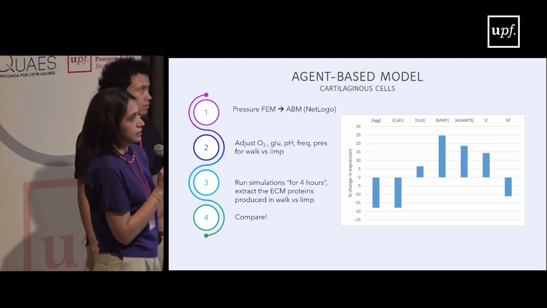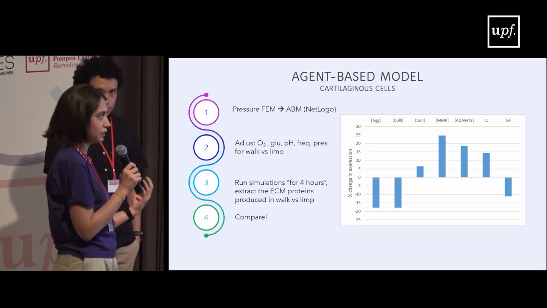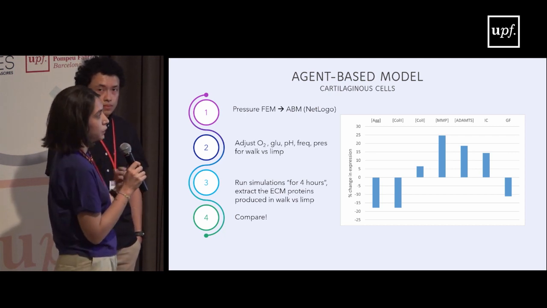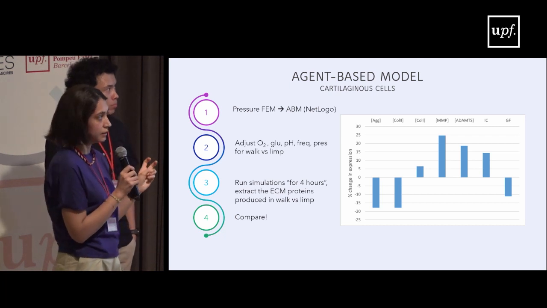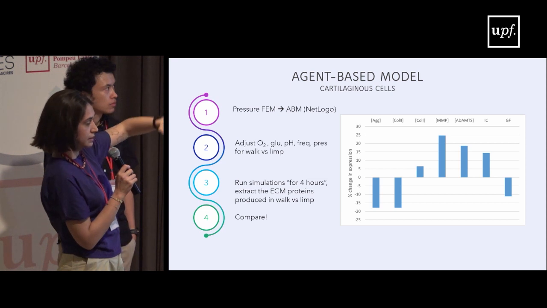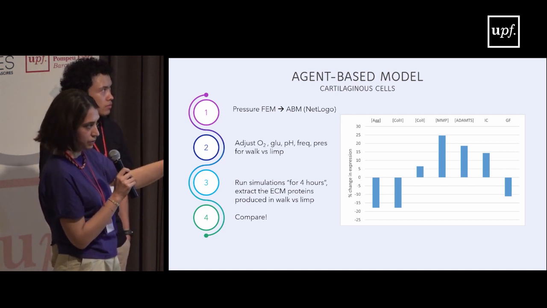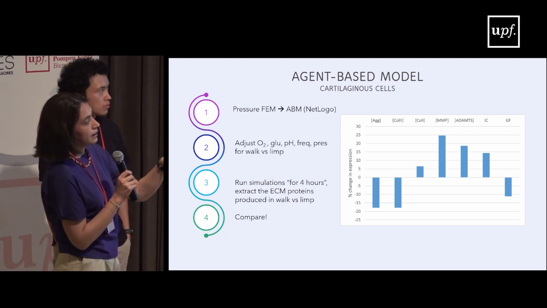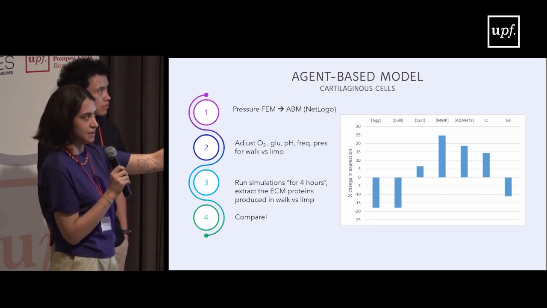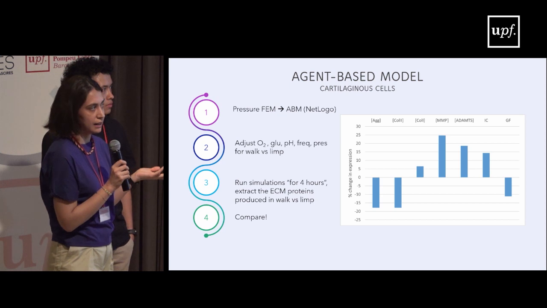Generally speaking, we saw that cartilage cells which experienced a limping-style walk showed a catabolic shift. What do I mean by that? In this plot, the baseline is normal walking, so it's our gold standard. What you see above the zero line is upregulated in the limping condition, and the downward bars are downregulated in the limping condition. So what are the upregulated ones? It's the MMPs and ADAMs, which are enzymes degrading the cartilage ECM. And mostly the downregulated ones are the actual ECM proteins, so collagen 2 and aggrecan, which are found in a healthy cartilage ECM.